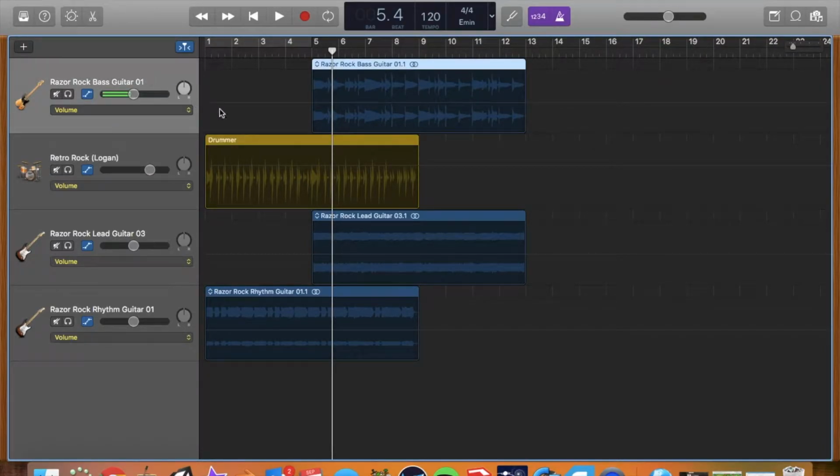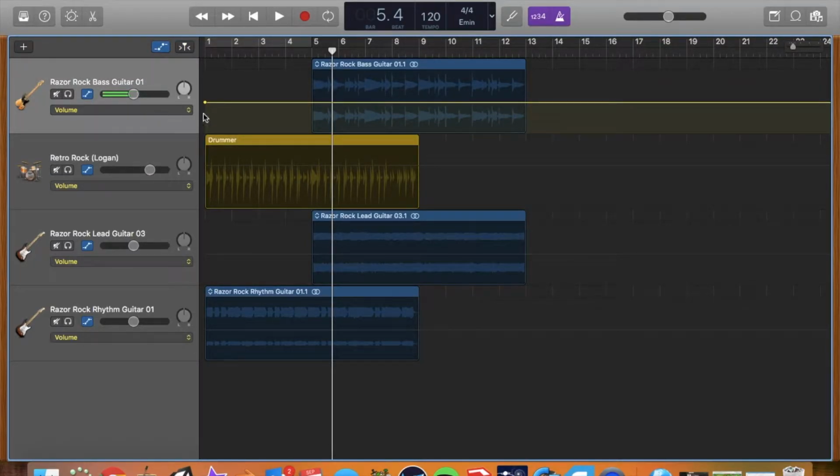So if I click on this track head and I click in the middle, you'll see that this yellow line, yellow matches what it says for volume, will show up. And that's the current volume. But I can cause fade-ins and fade-outs if I wanted to.